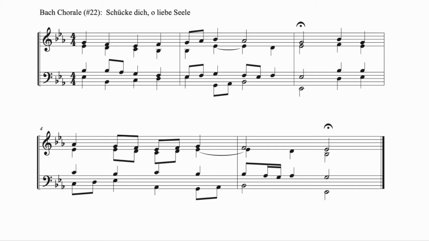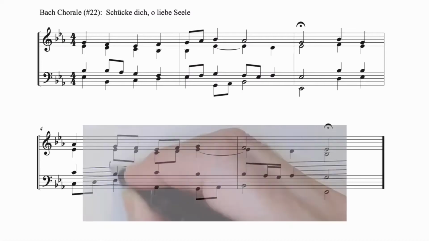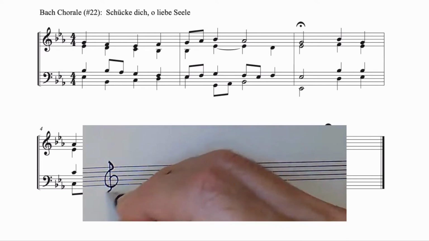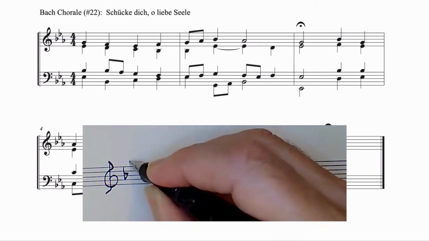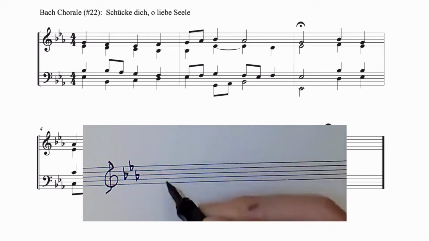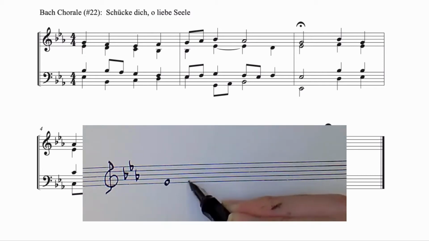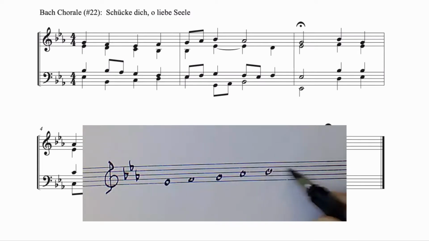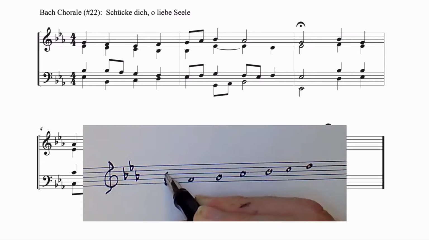In this video, we're going to do a complete analysis of the harmonies and of the non-chord tones of this Bach Chorale number 22 in E flat. And because it's in the key of E flat, I'm going to go ahead and make myself a chart of the chords in the key of E flat so that I have a nice reference when I go through and analyze these harmonies. So there's the E flat scale.